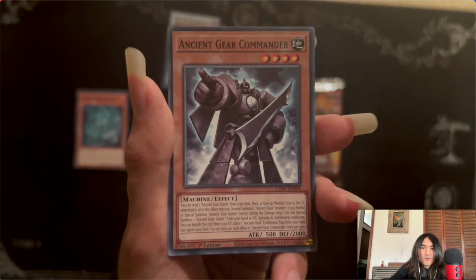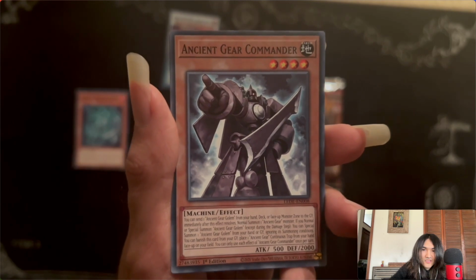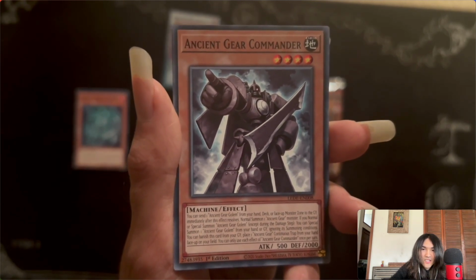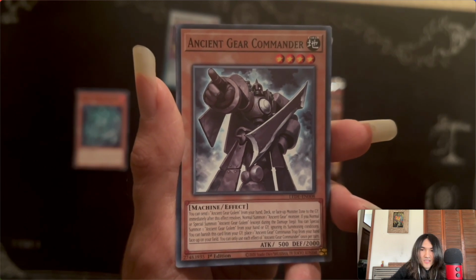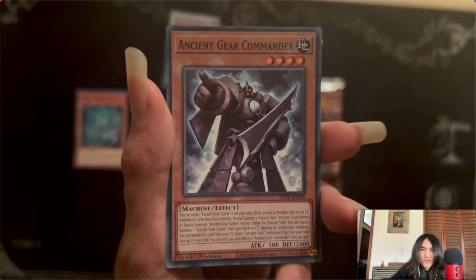Ancient Gear Commander, level 4 Earth Machine effect. You can send one Ancient Gear Golem from your hand, deck, or face-up monster zone to the graveyard. Immediately after this effect resolves, Normal Summon one Ancient Gear monster. If you don't, except you're in the damage step, you can Special Summon one Ancient Gear Golem from your hand to the graveyard, ignoring summoning conditions.